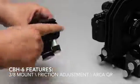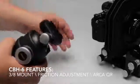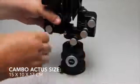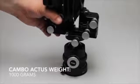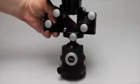I've taken the plate out so you can actually slide the rail system. It's compatible with the ball head, so simply slide into place and lock up. You've got a perfect portable system. It's very, very compact. I think Cambo have done an excellent job in design, and I look forward to using this in the field.